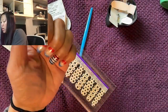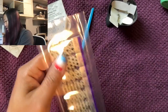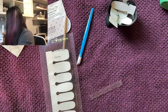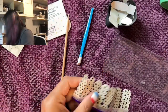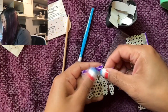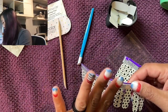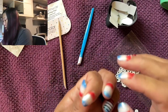All right, but I'm probably gonna just do one nail. I want to do my middle nail with the stars. This is the stripe, and the rest is the solid, I think. We'll see. I also like to open it at the side that doesn't have the name, so the name stays on there the longest. Although this is a set that it doesn't matter, because I know the name and it's not going to get mixed up with any other set. So it's more of an issue with reds when there's 1,000 reds and I don't know which one it is. Oh, I ruined that tip by using my fingernail as a tool. Silly me.